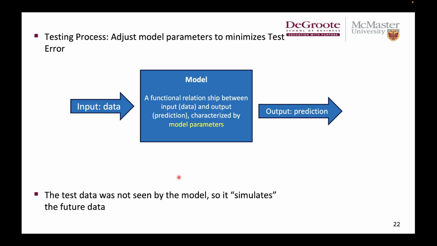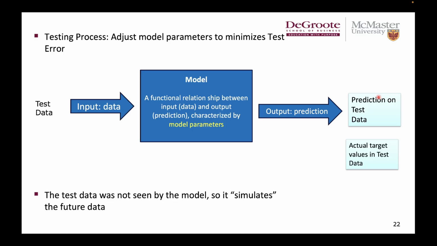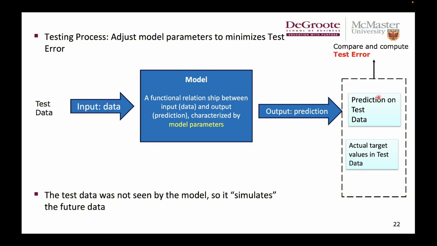Right? But before that, just a very quick recap of how the testing process works. Again, you feed test data into the model, it will provide predictions based on the testing data features, and then you want to compare with the actual class labels in the testing data, and then you want to measure the gap, right? And the gap will tell you about the testing error, often in the form of accuracy, alongside a few other metrics we're going to discuss, right?